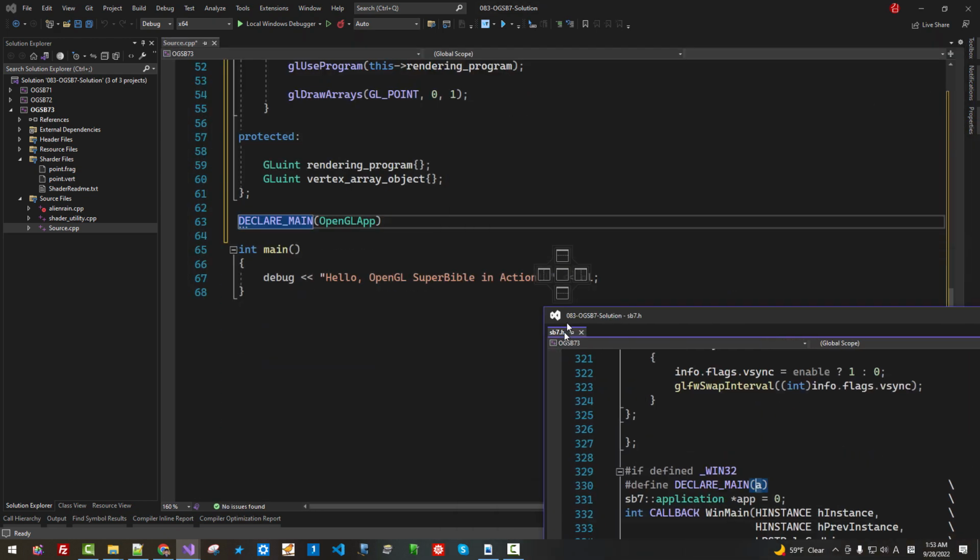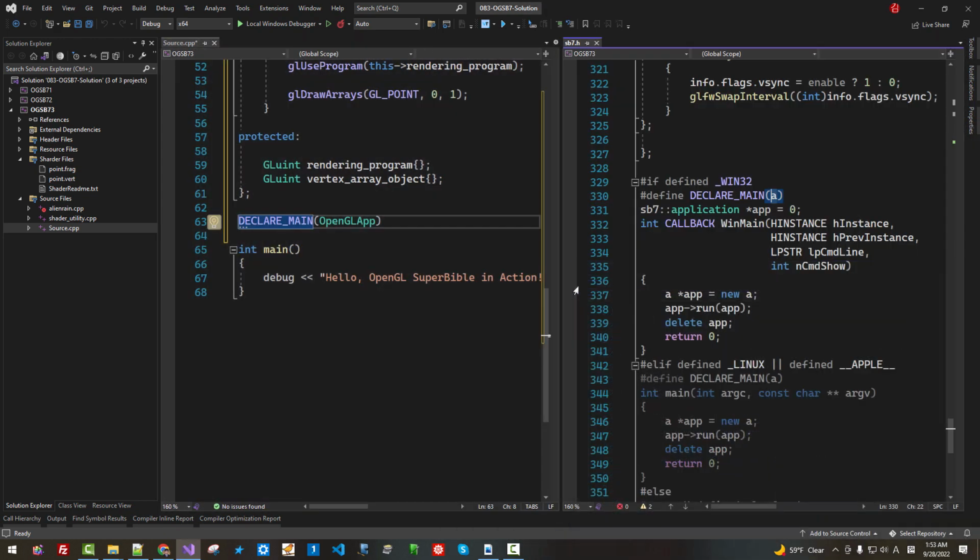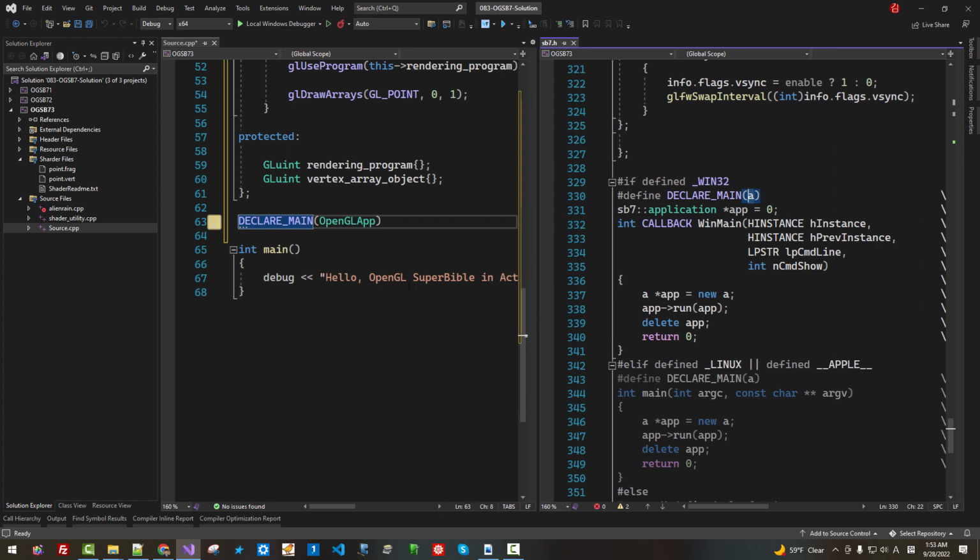I will arrange side by side. We passed OpenGLApp. This is A, an instance of OpenGLApp is dynamically created, then calls member function run.